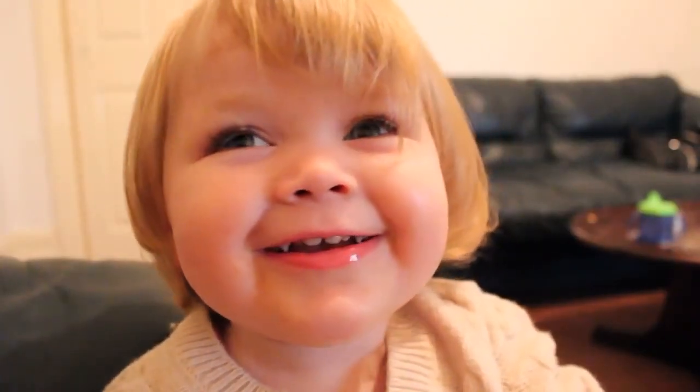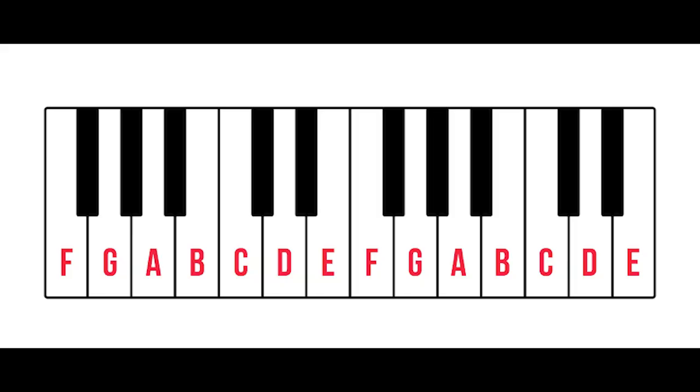Let's start first with the music alphabet. The music alphabet is really simple to understand as long as you passed kindergarten. A, B, C, D, E, F, G. It is the first 7 letters of the English alphabet, A through G, which repeats over and over again. This is easy to see on a piano. All right, we're just warming up.